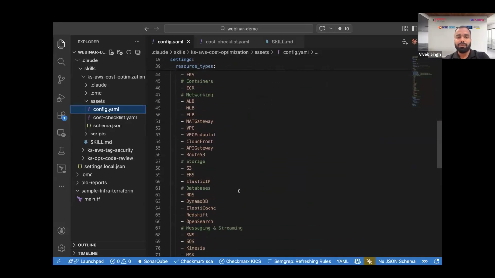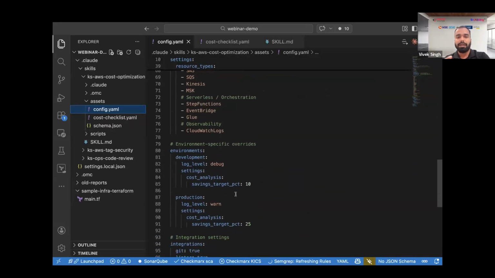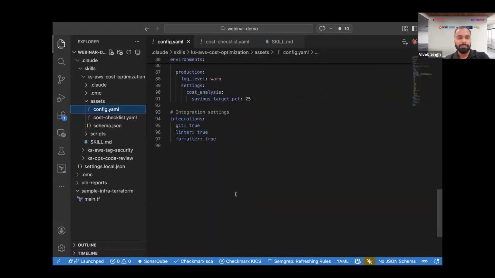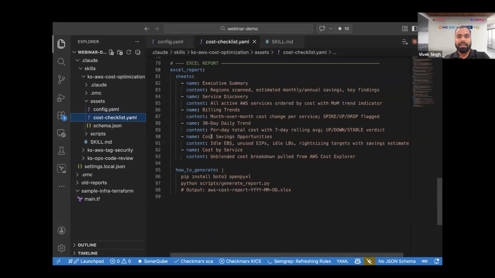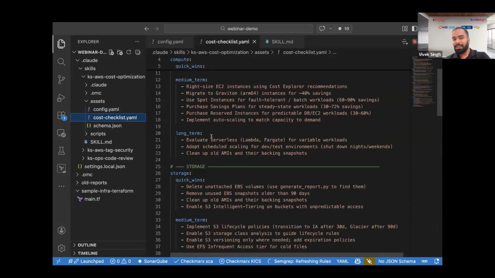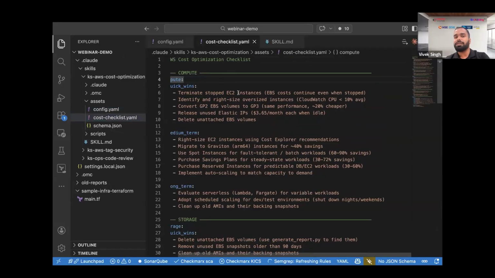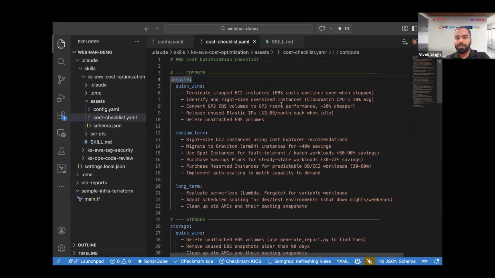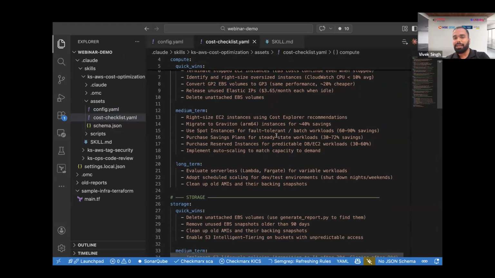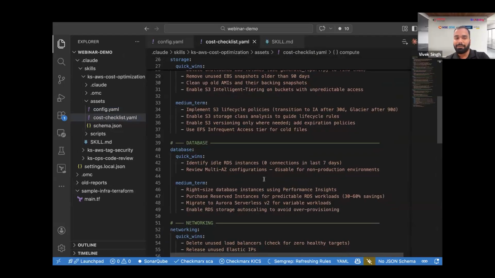And then the resource type. I also mention what resource types I'm looking to scan as we run this. And then over time, as we gain some experience in AWS, I can give it some specific details around what to look at, right? So I tell it, if you're looking for compute, some of the quick wins here are we should stop EC2 instances when they are not running. We should stop and terminate EC2 instances that are not running, convert GP2 to GP3. And these are basic recommendations to the recipes that I'm adding, right?